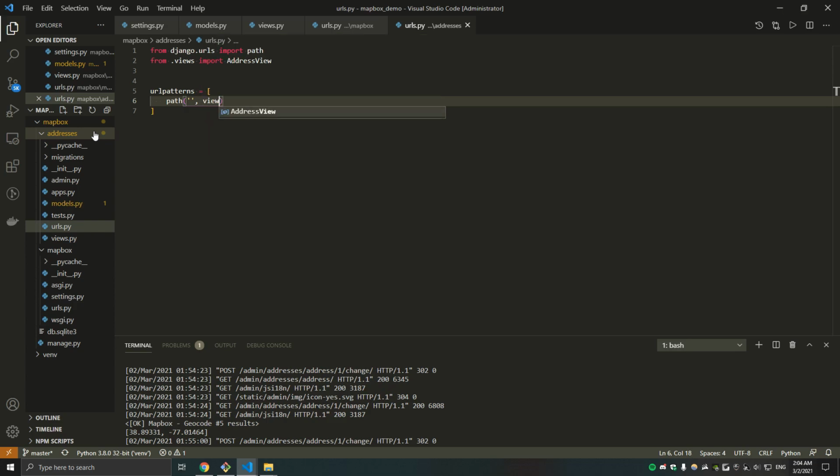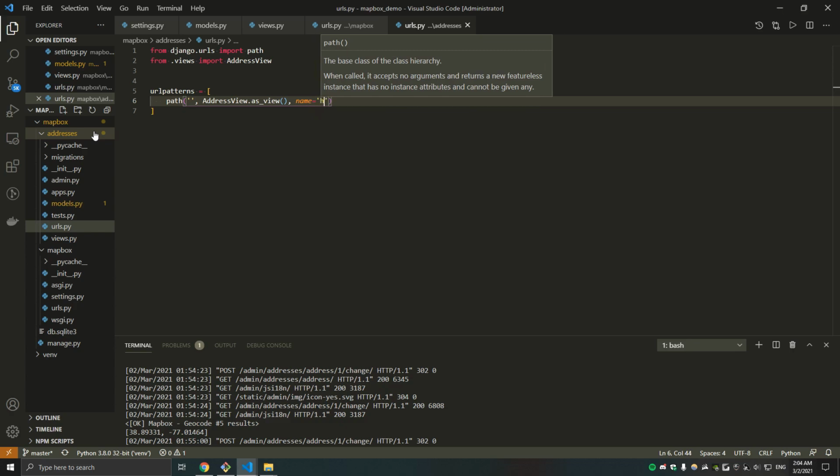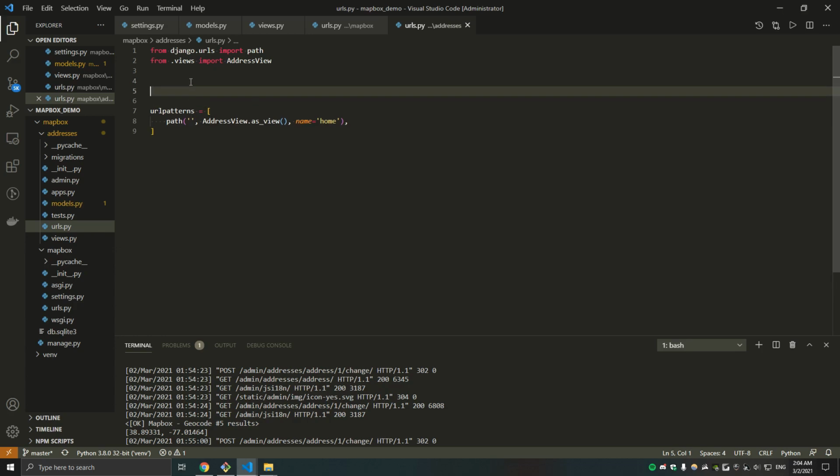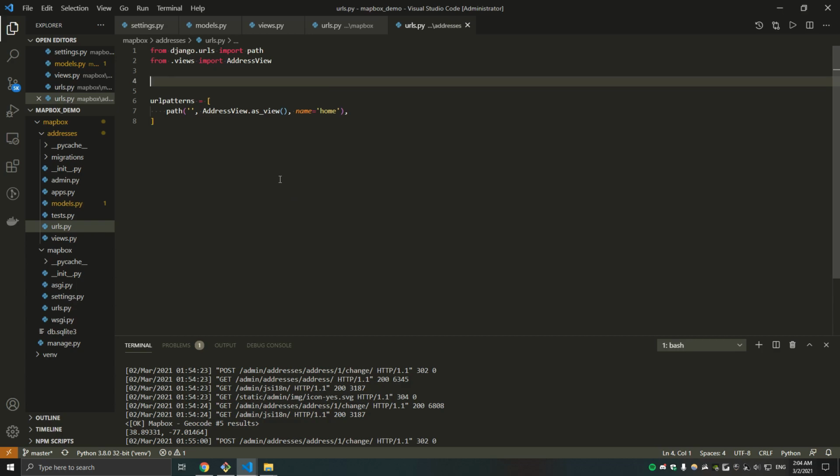And since our address view is a class view, we need to do address view.as_view, and then just give it its name. It'll be home. We don't need to worry about putting an app name for this, just because it's a very simple project. But if you want to add a namespace for this, you can, but we won't for this project.